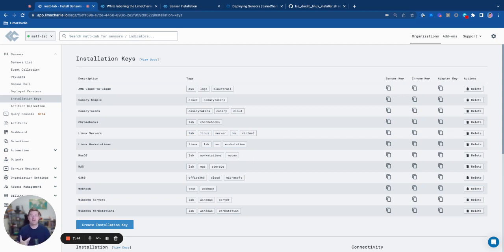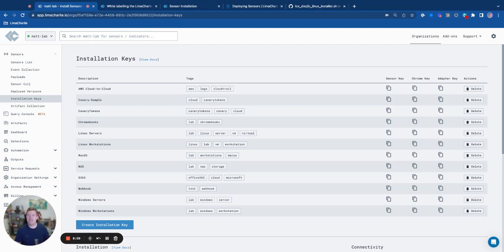And what I'm doing here, and it may seem a little like, Matt, why are we spending so much time on this right here? Because before I can deploy anything at an enterprise scale, it's best to have my installation keys lined up and ready to go. My reason for saying this is because I want to be able to address these systems differently from the onset.